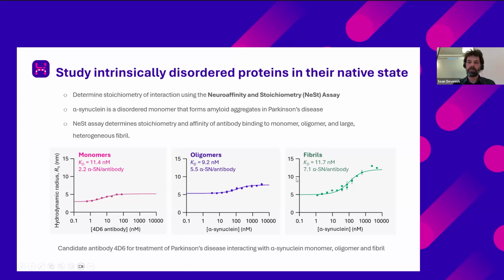Once we get to the oligomers and fibrils, this ratio increases, and the reason for this is because we have essentially a number of alpha-synuclein molecules that are traveling with one that presents an epitope. So in other words, for the oligomer, we need to have 5 to 6 alpha-synucleins present in a cluster to present a single binding site. And in the fibrils, this ratio increases to 7 to 1.